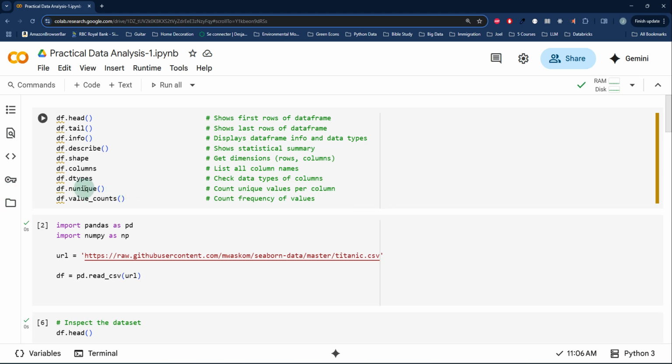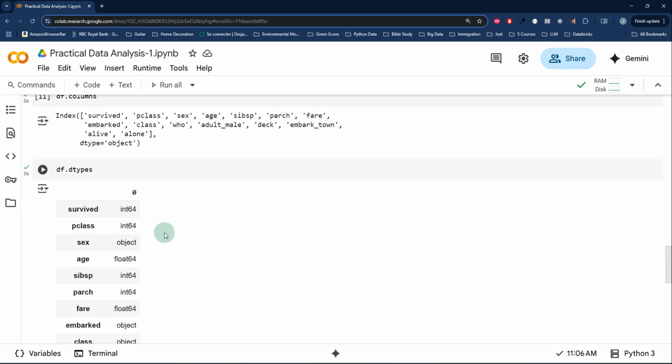Now df nunique, so you are counting the number of unique values, because when you have duplicate values it becomes an issue. You don't want to duplicate things, you only want unique data. For example, you don't want a student appearing 2 times on your list. No, if you have 50 students, you want 50 names. However, at times there are mistakes, someone appears more than once, you don't want that. So let's run df nunique.